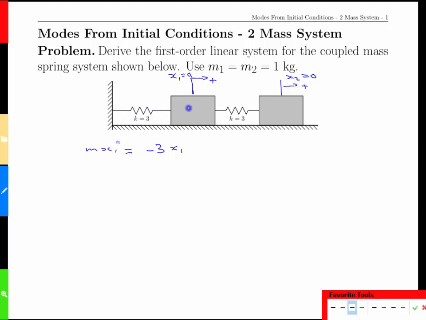The first spring, when we move the mass out, it gets stretched and pulls with a negative force back. Then we have another spring force here, but we've seen this before, it depends on the difference between x1 and x2.